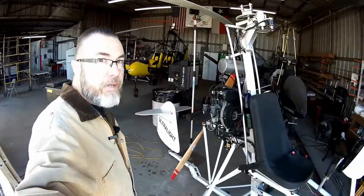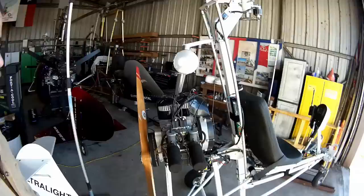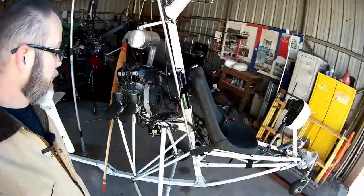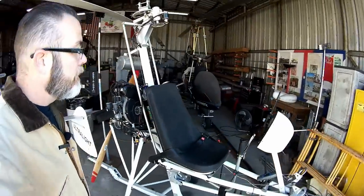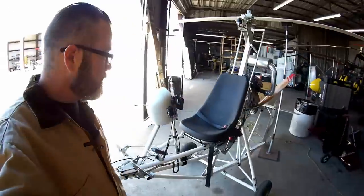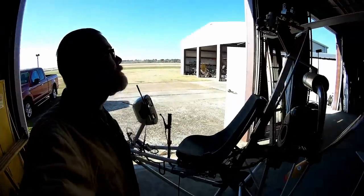It's got an MZ202. I've heard it run. It sounds pretty good. I haven't seen it fly yet, but I'm sure it does. He's been doing a little work on it. He had some small health problems he had to take care of, and I think he's back in the game now.